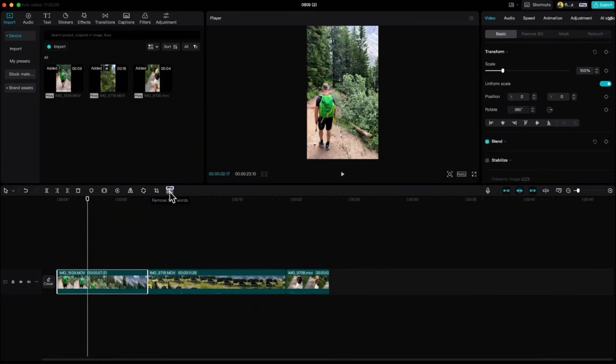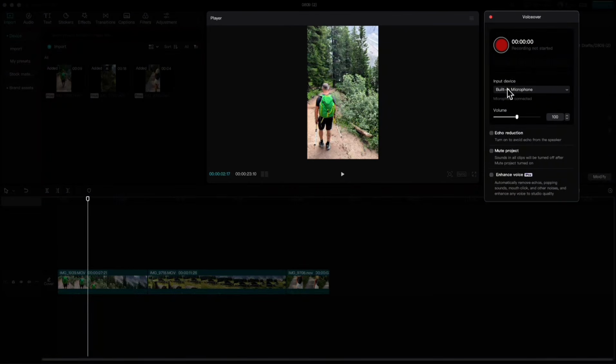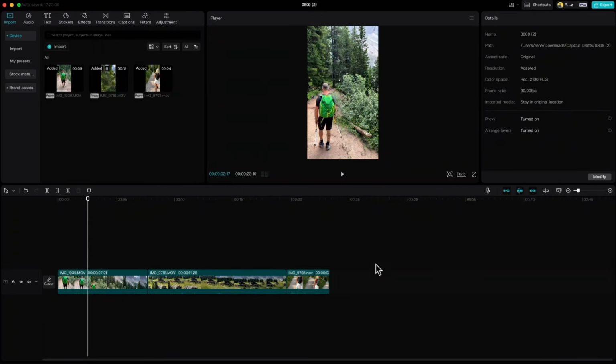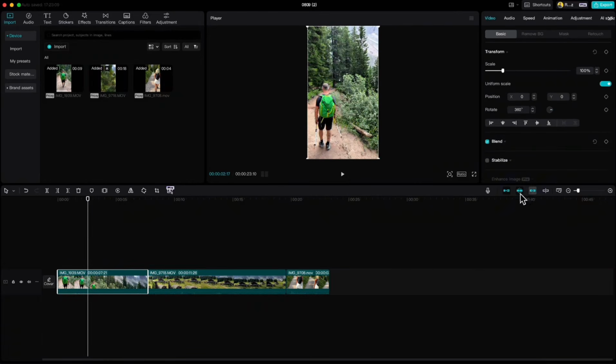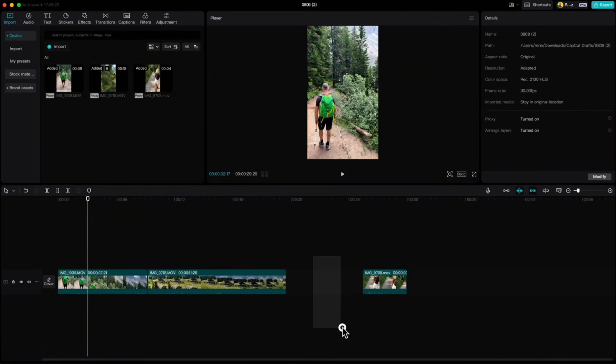Now, last but not least, with the timeline here, we do have some more buttons down here. If you wanted to record a voiceover, you would select this. Up next we have the main track magnet. So right now it is selected, and if I move any of the clips, you can see that it's always just going to magnet right back to the end. And I can't create any open space here. If we turn this off, we can now drag the clip and it's no longer going to magnetically attach one to the other.